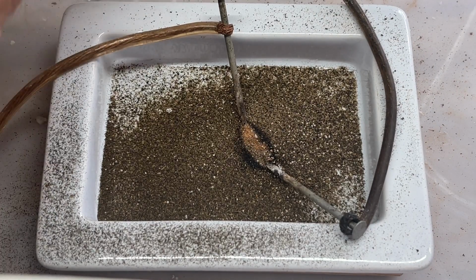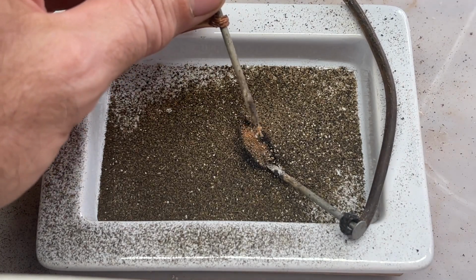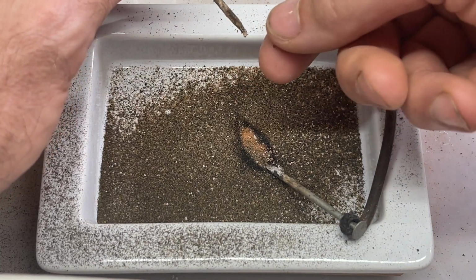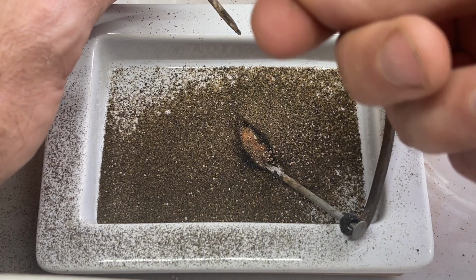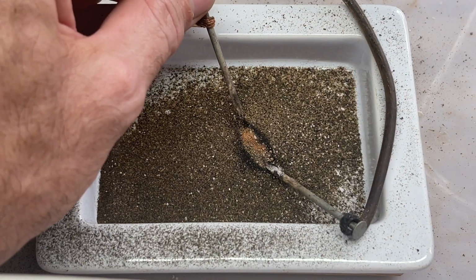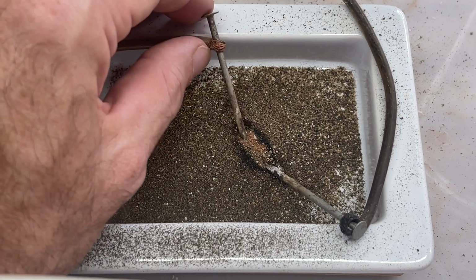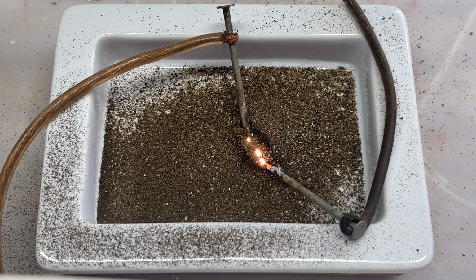Still not getting an arc. What's going on? The gap is too far now. Oh, because yes, look, it did make a little fulgurite on the tip here. Yeah, it did harden that little piece up, but I just crumbled it with my fingers. So here, let's just set this back down. Come on, there we go. Can we get an arc? There we go. Perfect.